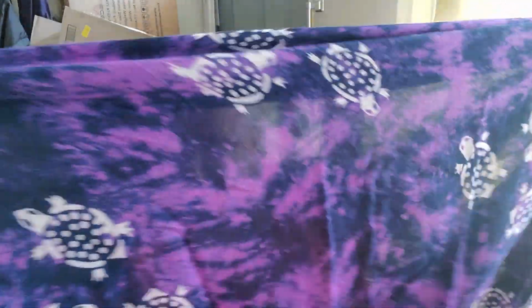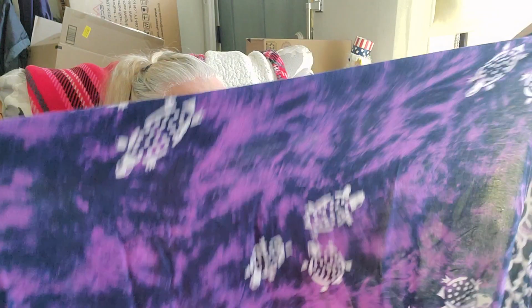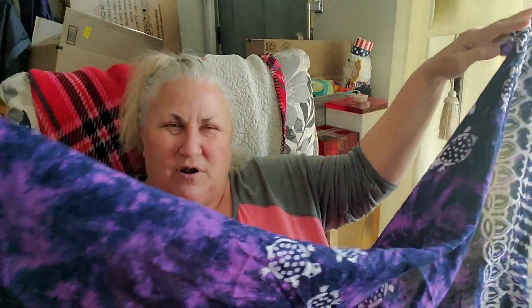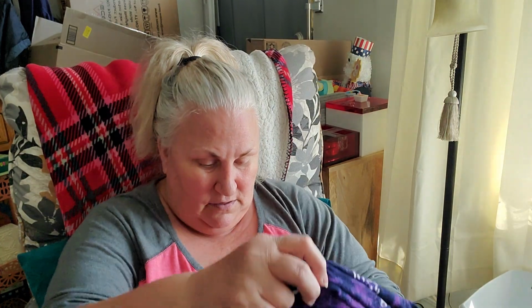So this is like one of those, definitely I could see you could just throw over your shoulders if you're on vacation and you have your swimsuit on, or swimsuit top at Lee Allen Schwartz or something. Or you could use this as a liner, like a table runner or something. Or even in a window, you could fold it over one end and then the other, and you give yourself a little more privacy and a little bit of light might still come through, or you do it like this. It just depends how much space you've got and how you like it. You can even drape it so you get a little sunshine coming through, but you're blocking out more of the eye line of vision for privacy. That just needs to be washed for sure.